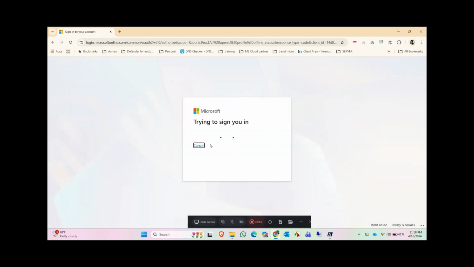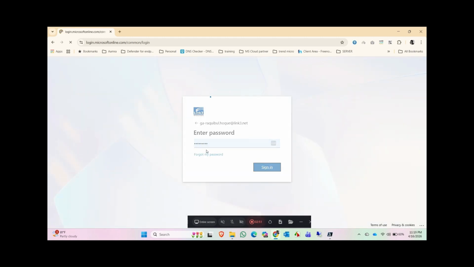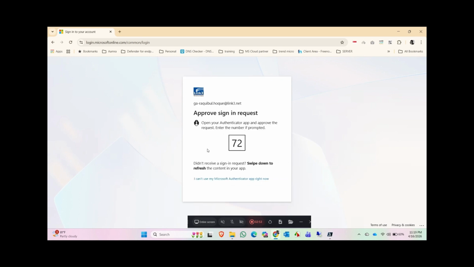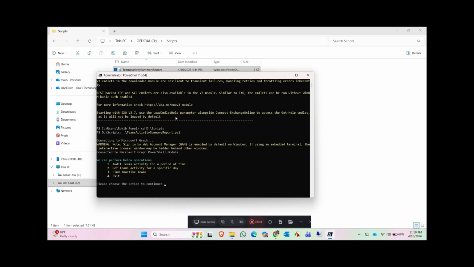Once you enter, it will again ask you to sign in with your global admin. Once you sign in, you can go back to the PowerShell.